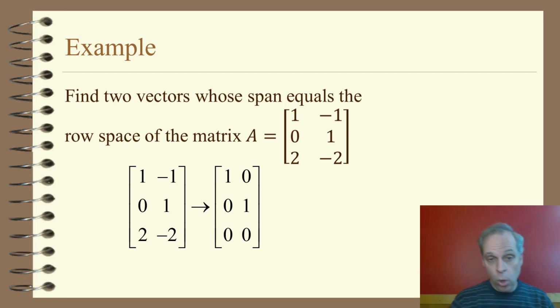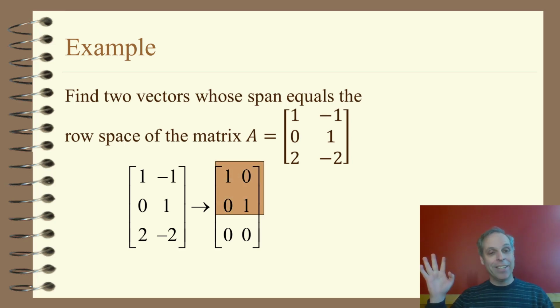Notice that the rows of the first matrix span the space spanned by A, but the rows of the resulting matrix also span the same row space. So the row space of A is spanned by the vectors you see on the right-hand side. But of the three vectors, only two of them are not 0. The 0 vector we can kick away. So the row space of A is spanned by these two vectors, and you know those vectors as i and j. So then the row space of A actually equals R2. It's actually the whole plane.